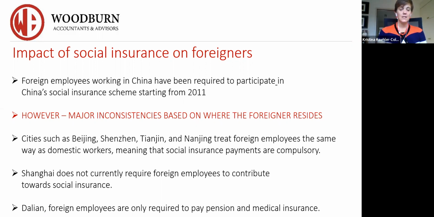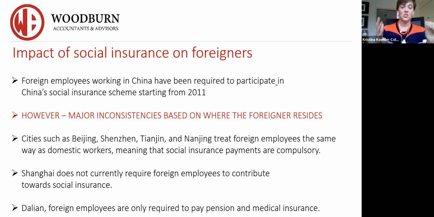Now, foreign employees are also eligible for social insurance exemptions if they come from countries that have social insurance exemption agreements with China. To date, 12 countries have reached such agreements with China. It's been Germany, South Korea, Denmark, Canada, Finland, Switzerland, Netherlands, Spain, Luxembourg, Japan, France, Serbia. There are a bunch more that are still in discussion, but obviously with COVID and a lot of expatriates also leaving, this has kind of been put on hold.